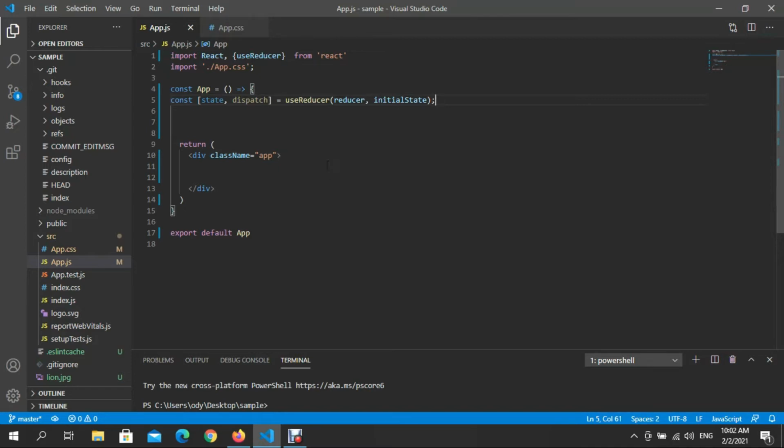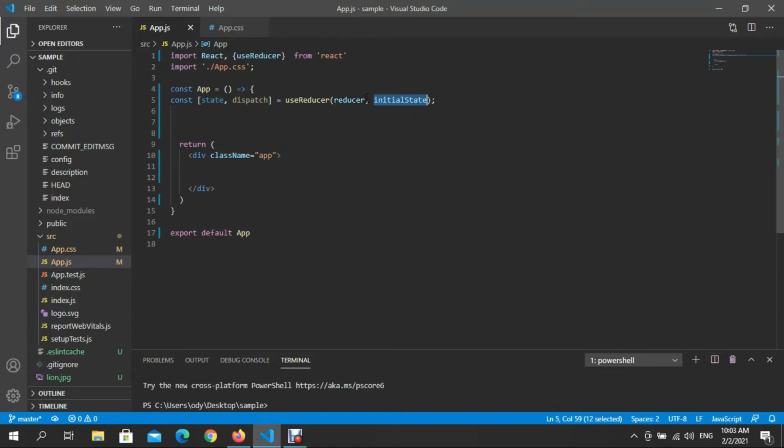So useReducer, guys, is a hook which is suitable for state management. First of all, we declare the useReducer here, and useReducer takes two parameters, the reducer and the initial state.